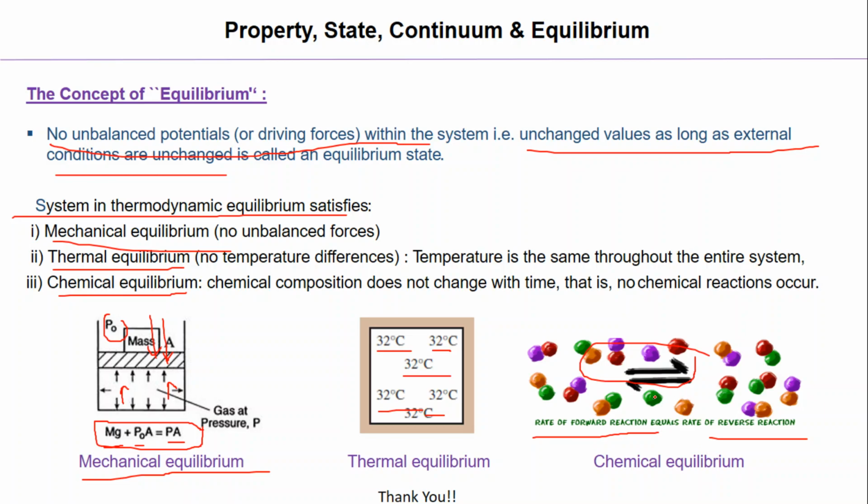If it is not in chemical equilibrium, like we know, most of the chemical, in fact all chemical reactions either absorb energy or release energy. If this is the case, then it may create thermal non-equilibrium in the system because of the chemical non-equilibrium, and it may also lead to mechanical non-equilibrium conditions, because it may lead to an increase in pressure and other things. So it is important to have the system in chemical, thermal and mechanical equilibrium; only then will it be called thermodynamic equilibrium. It should not be misunderstood that thermal equilibrium alone will lead to thermodynamic equilibrium. All three equilibrium conditions have to be satisfied.